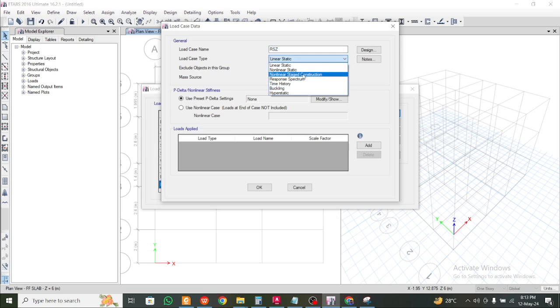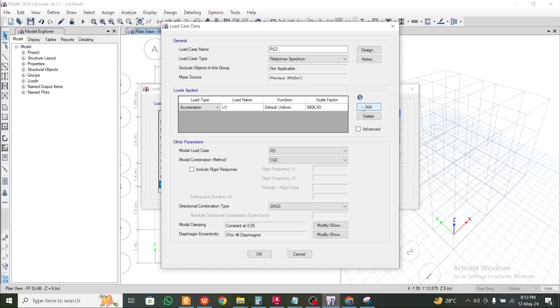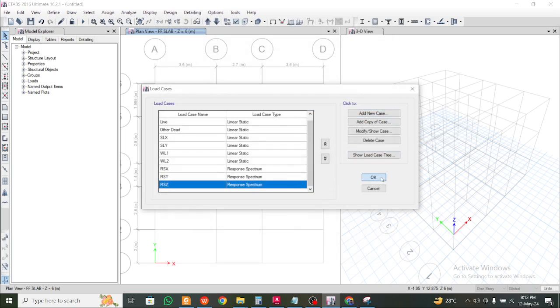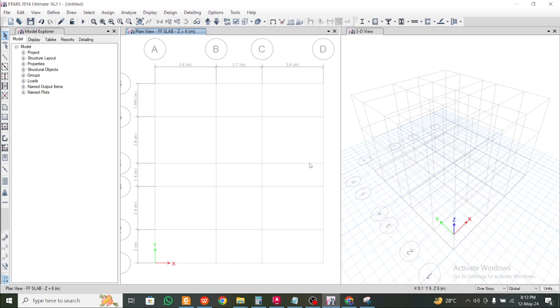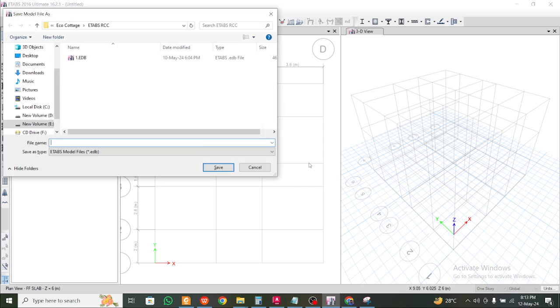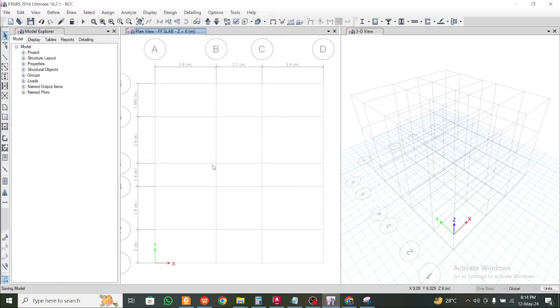In the vertical direction, we are adding the load. Okay, click on OK, and we are set here. We think we have made a lot of progress. We need to save the file, so that this file doesn't get lost. So we are saving this file here. Yeah, so the saving is done, and we'll continue with the important thing, which is the modeling.